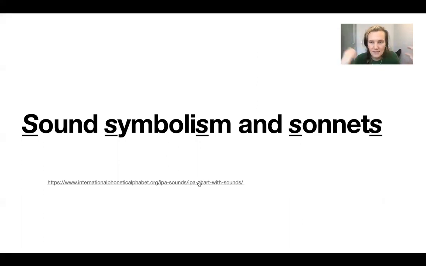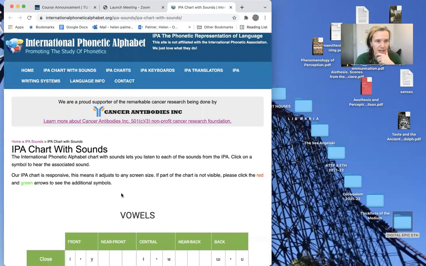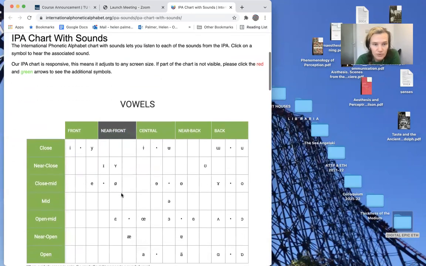So S is not the only letter sound that has this potential within it. Every sound that we can make in theory is captured by the International Phonetic Alphabet, which I don't know if you're aware of, but I'll just show you quickly. This is an excellent resource, the IPA chart with sounds.